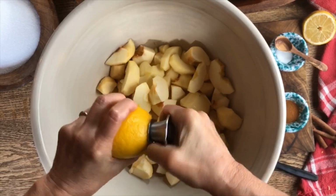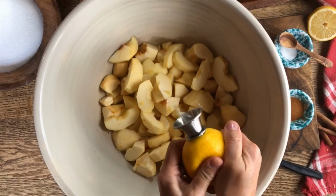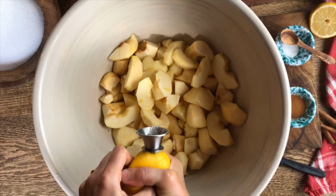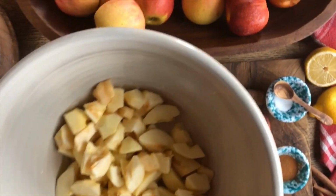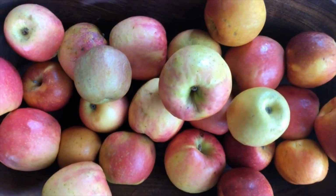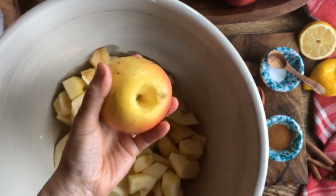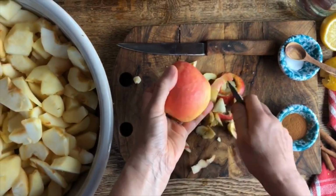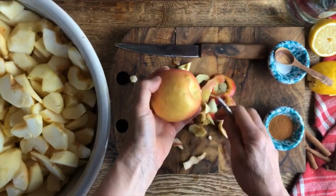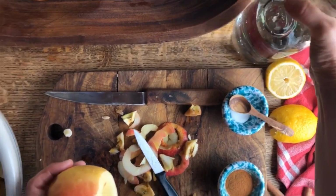So you simply place this inside, and then here comes the juice of the lemon. We're already gonna toss these, and we'll continue peeling the apples and putting them right in there. The mason jars are boiling and they're gonna be nicely sterilized, so we'll be able to preserve that applesauce in them. We're almost done. I'm gonna peel these as well, and I almost forgot to tell you that we also will need to add a little bit of water to the sauce, the applesauce, to the apples.